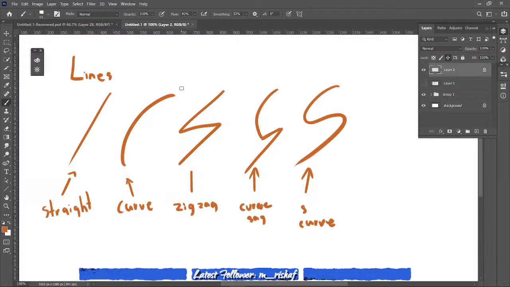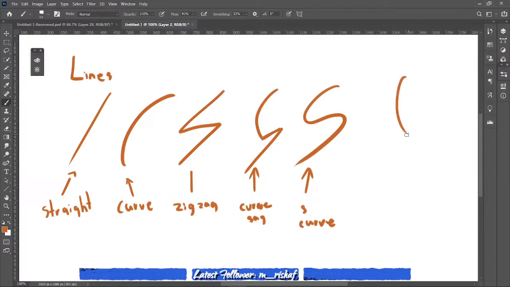Straight lines are mostly used on hard characters, and if you want to get a quick sketch in under a few seconds, straight lines do the trick. Curved lines are mostly shown on soft characters, they are cute and lovely. Zigzag lines are more of a chaotic line, and these curved straight lines are mostly shown in muscles. If you want to draw an arm, you can draw like this and this and this, and these parts represent muscle groups that give you a rough idea to draw the arm.